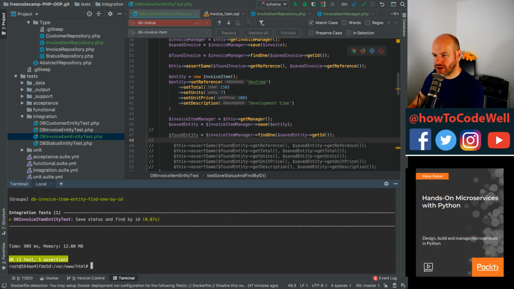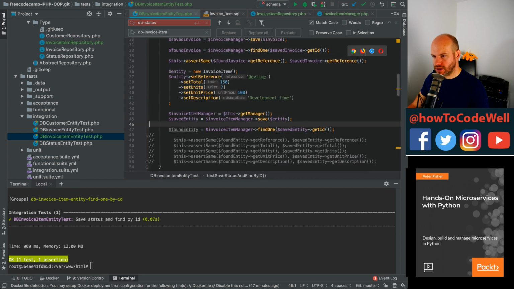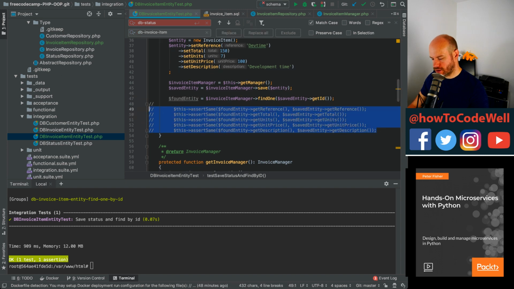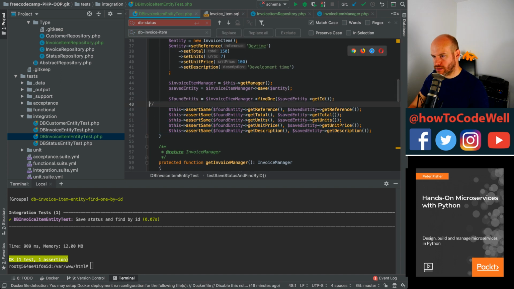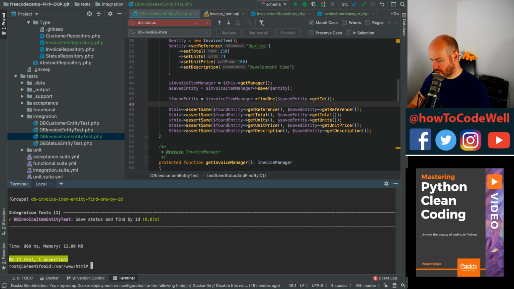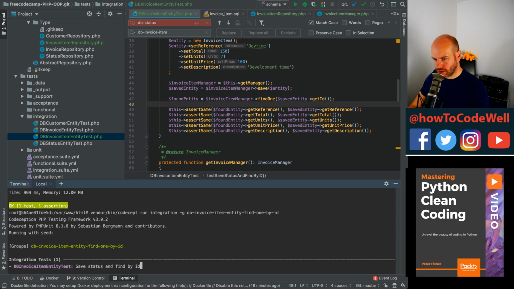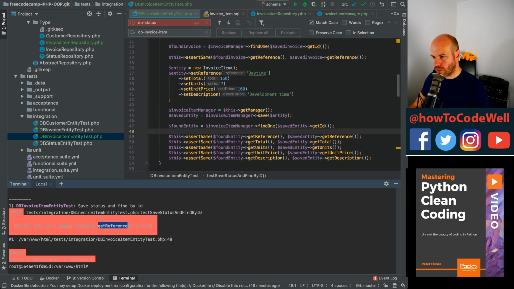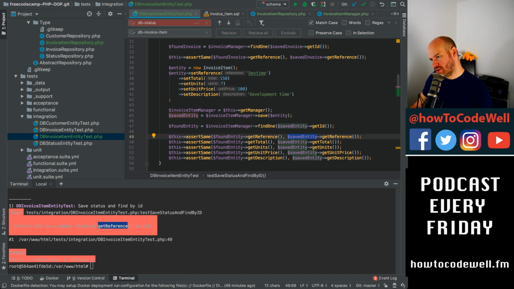Interesting. Let's go through all of this. That is confusing. Why is this now passing? Maybe. There we go. Okay, get reference on null. Saying here that the saved entity is null.